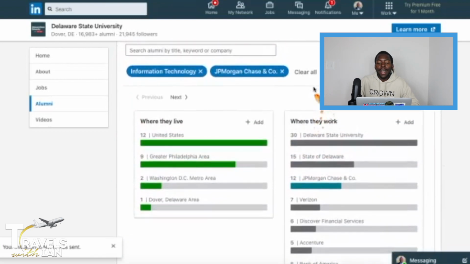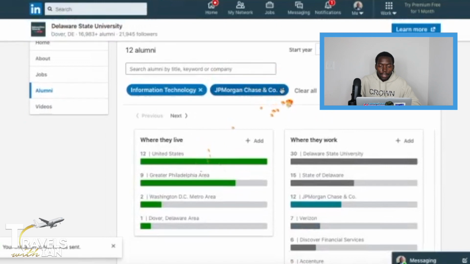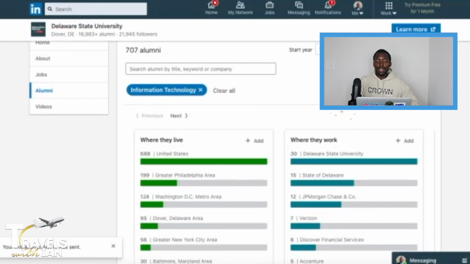And later on, we're going to talk about how you're going to use that. You're going to leverage the power of that alumni relationship to get an internship or whatever. But that's how you want to look. Add fellow alumni, because later on, when they accept you, when they add you back, you're going to message them, right? I'm going to show you guys how to specifically message people on LinkedIn that you haven't talked to. People always talk about how you slide into the DMs on Instagram, right? You also want to slide into the DMs on LinkedIn, but in a professional way. And we're going to clear that up. We're going to talk about it. Don't even worry about it.